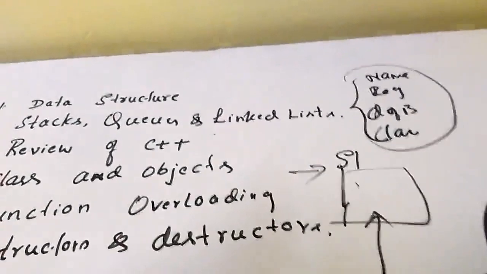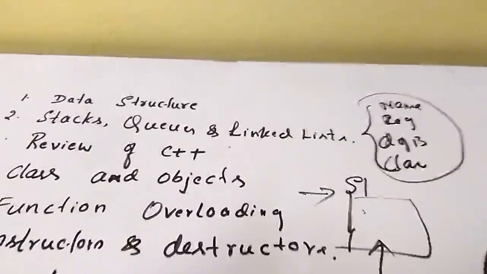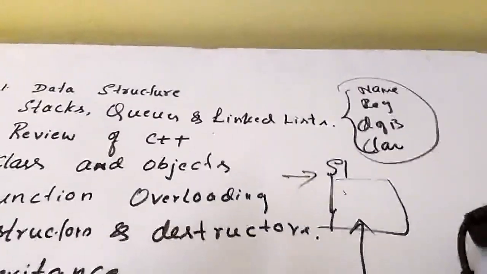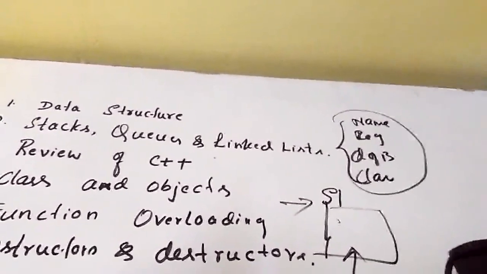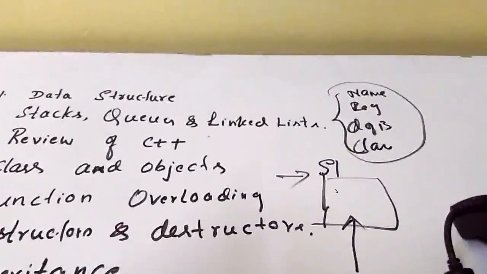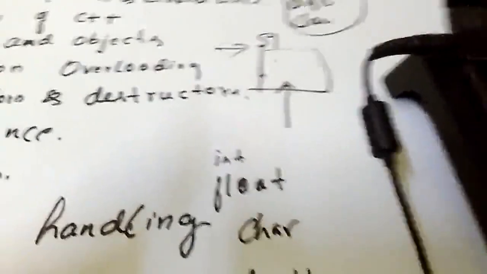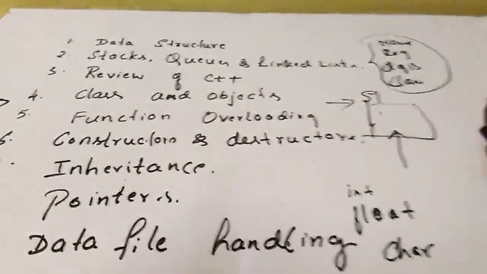That's why the user has to create their own data type, isn't it? In order to create our own data type, we have keywords in C++. Just before, I told you a class is one of the user defined data types. Another one is structure, which we already discussed last year. What is the purpose of structure? It is also to create our own data type, isn't it? Before creating our own data type, one thing we should keep in mind: what are the requirements? Based on the requirements, we have to create our own data type. Are you understanding?